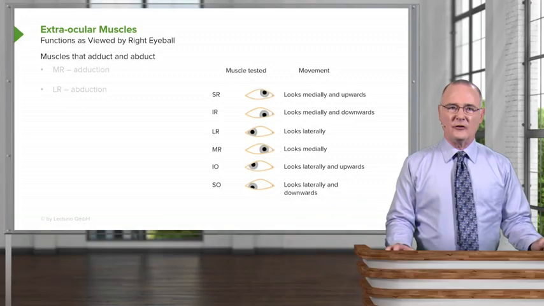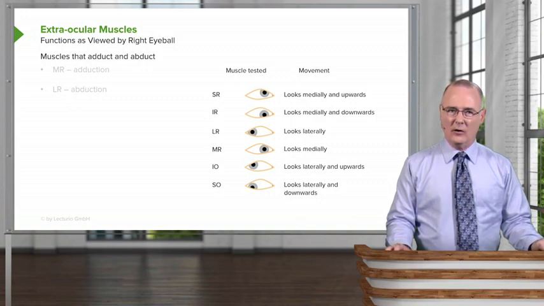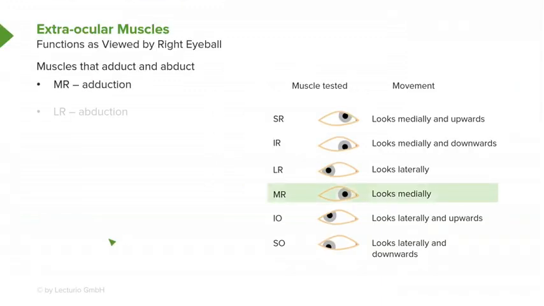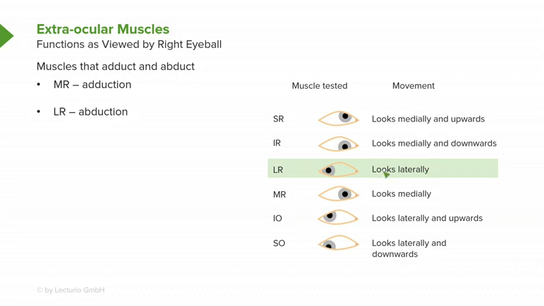This slide represents two muscles, one of which will adduct the eyeball and the other will abduct the eyeball. First up out of this pair would be the medial rectus. As we can see here, the eye has been moved inward, medially, or adducted. So all three of those words describe the same movement. The other muscle is the lateral rectus. This muscle movement is shown here, and in this case, the eyeball has been moved laterally, and this is termed abduction.